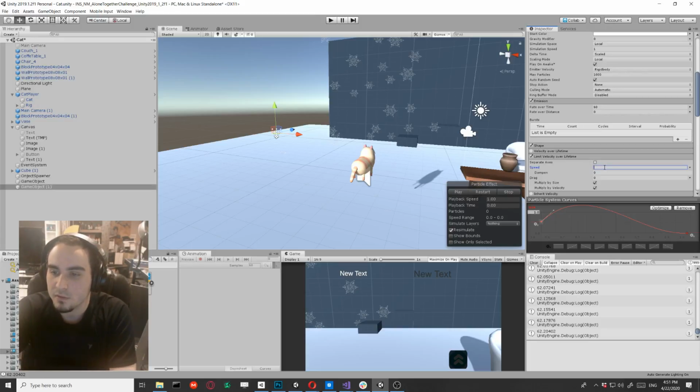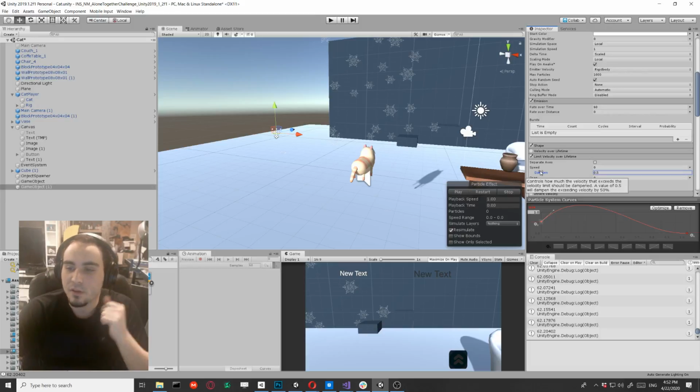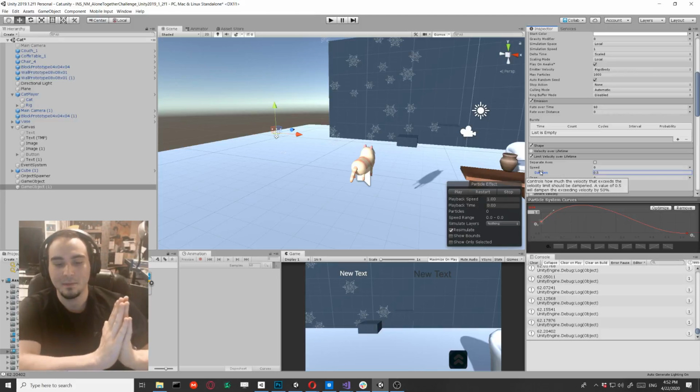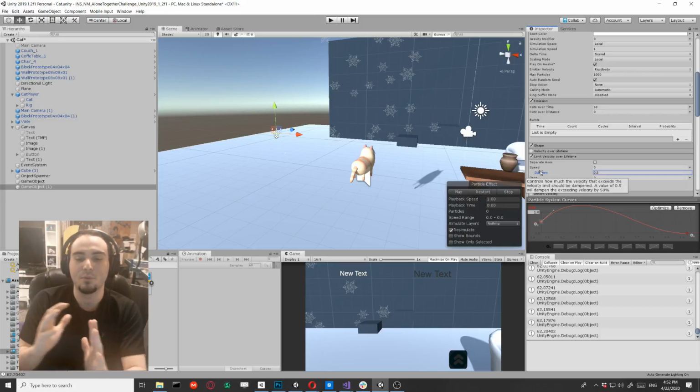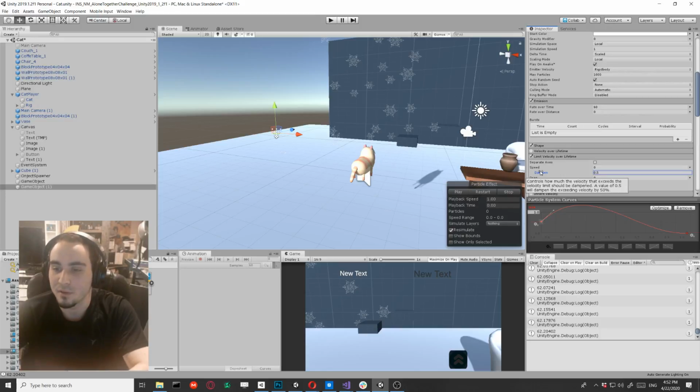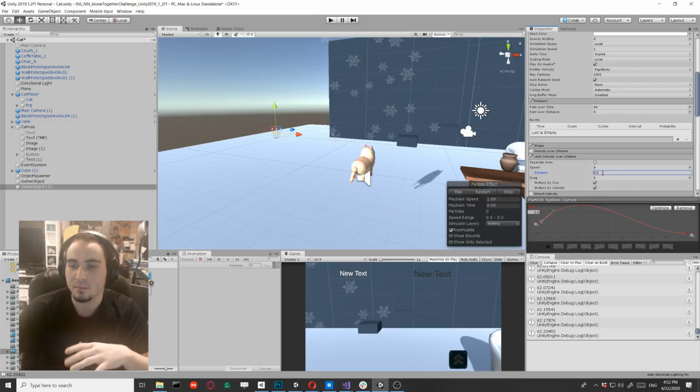So, if you make this 0 and you dampen it by 0.5, and let's bring up the little descriptor here. It controls how much the velocity that exceeds the velocity limit should be dampened. The value 0.5 will dampen the exceeding velocity by 50%. In short terms, once it reaches a point, it's just going to slow down by 50% because I put 0.5 here.